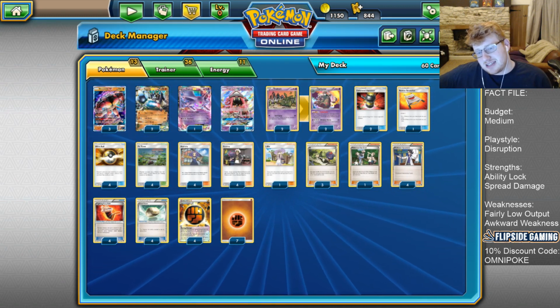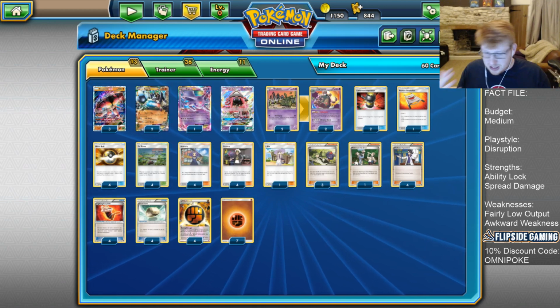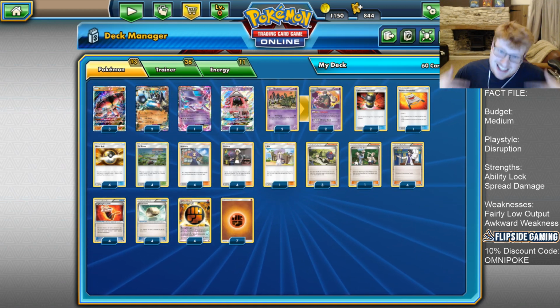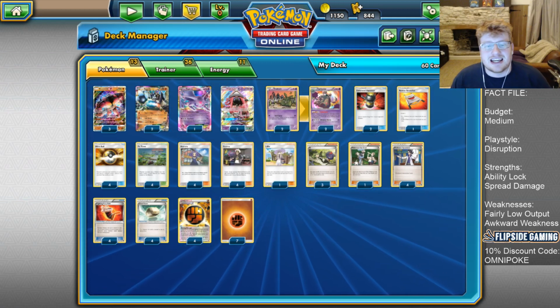But on the surface of things, this is a powerful archetype, and I've been doing fairly well in my recent results with the deck. I think a lot of people look at Buzzwole and say it has psychic weakness, so it's instantly bad. That's not always the case, and hopefully today we can see that in action.